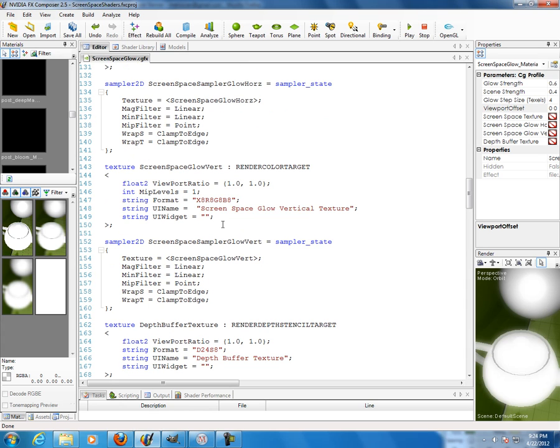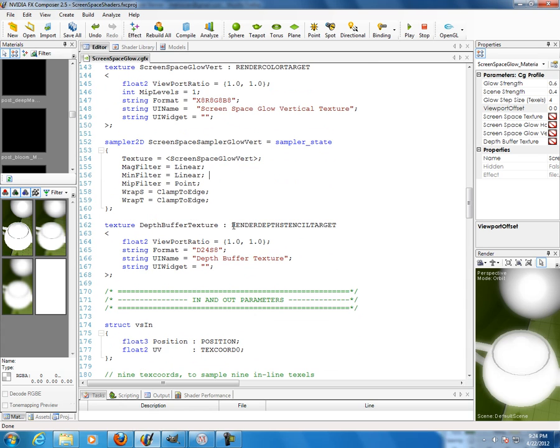Alright, so with that, moving along, we still need to do our depth buffer texture. You should have this from your radial blur shader, but if you're doing it from scratch, here we go.